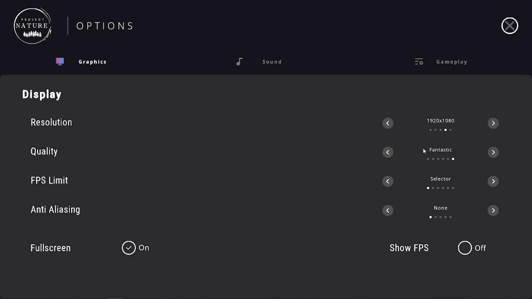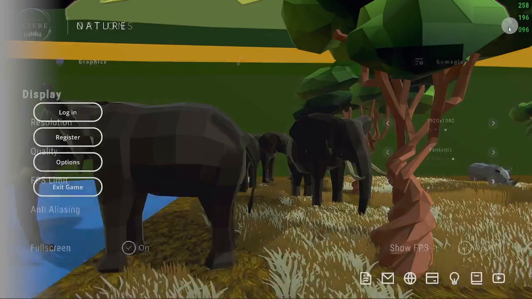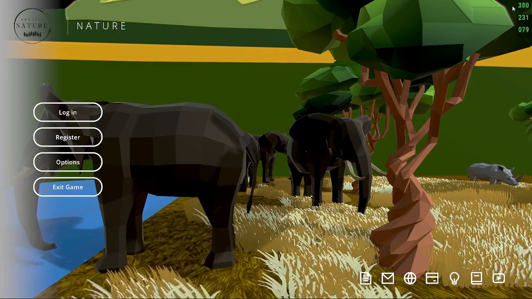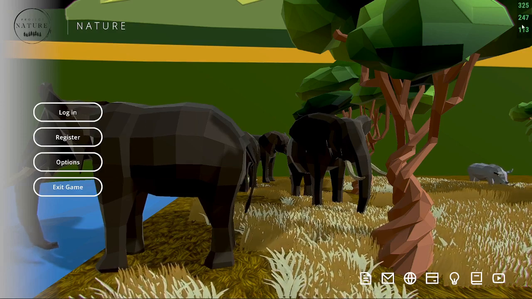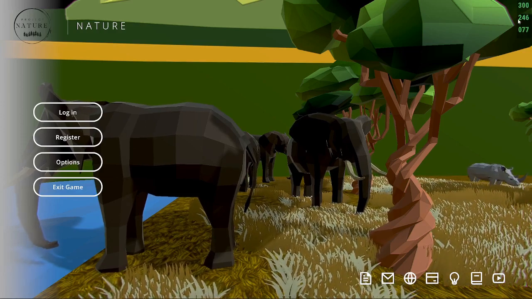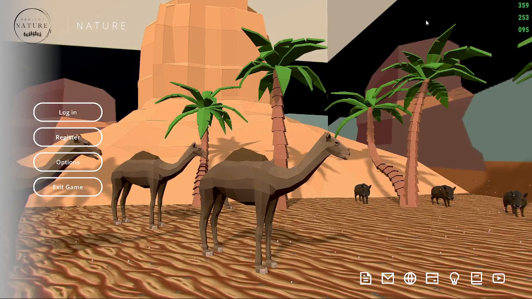the best graphical quality. You can also limit the amount of FPS if you have too much FPS, and change the type of anti-aliasing that is used in-game. You can select if the game is going to be full screen or not, and very important, if you want to have feedback on the performances, you can see here an FPS counter, which is going to tell you the maximum amount of FPS displayed, the minimum amount, and here in the middle the average amount. In order to have a good gaming experience, try to be above 60 FPS.